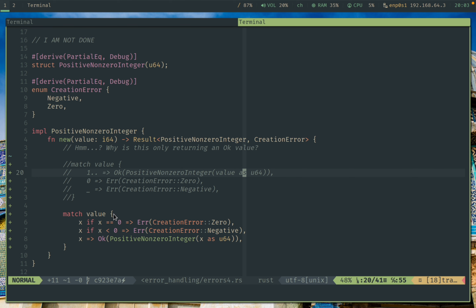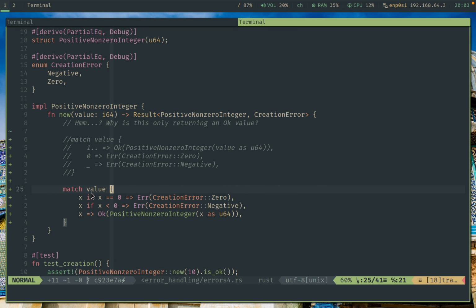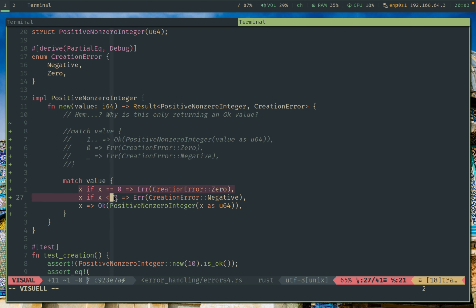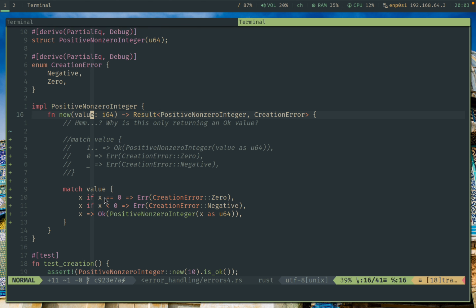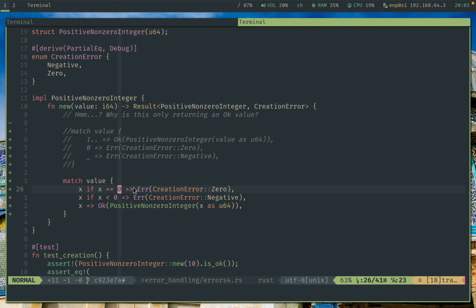So that's basically what we did over here too. And here it's basically the same thing. You know, you have some logic over there. We match the value that gets passed, and we take x. So x basically is the value. And if it's equal to 0, we will return an error, creation error 0. That's from the enum.